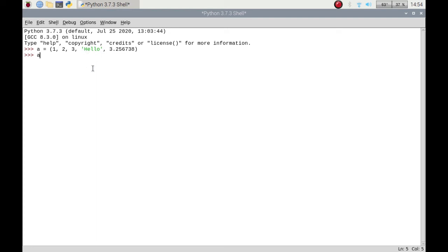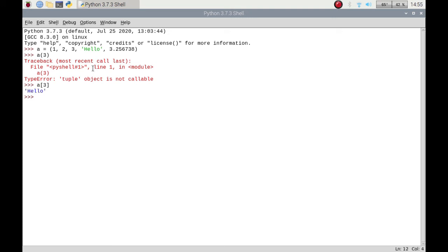We touched on the indexes in the previous list video. You would think that because we're using that type of bracket, you would go and put it in like so, but you can't, and it will give you an error like so. So although we're working with a tuple, you would access it just like you did in the list. So we're calling for A and we're after the index 3 in these square brackets, now we get our value.